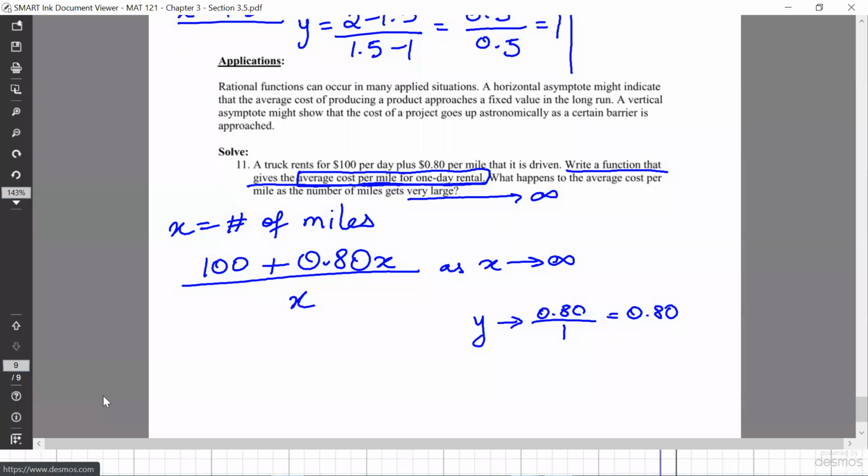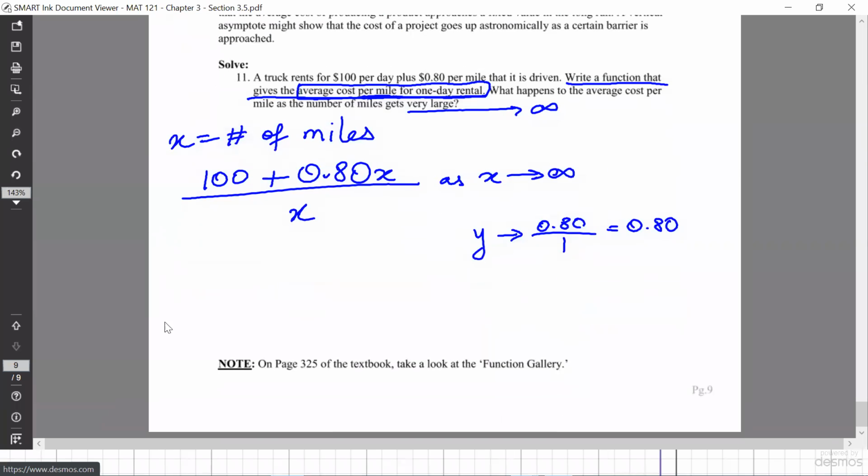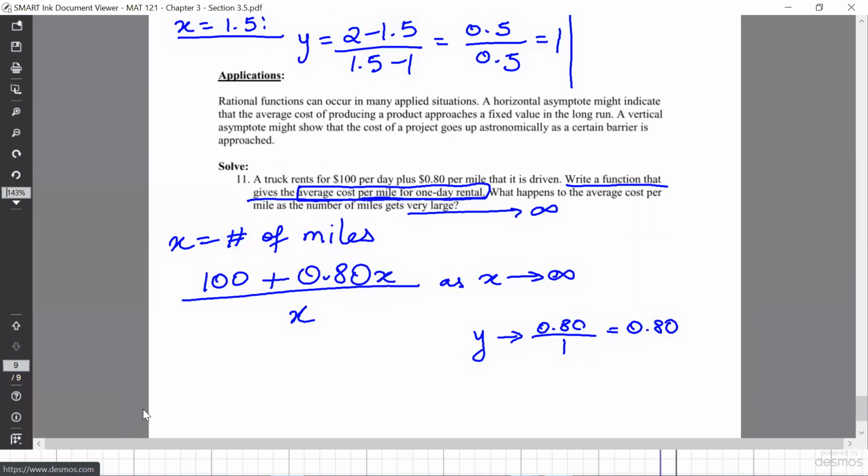Alrighty, guys, so that's pretty much it for chapter 3. This is the last part, and then of course we get into chapter 4 after this. Chapter 4, I think, has 4 sections also. That may be our last big chapter. Chapter 5 is only 2 sections, though we'll talk about 3 sections in chapter 5, because we'll review 5.1 just to make sure you're comfortable with those concepts. And then chapter 7 is also 3. So we're halfway in terms of chapters, but more than halfway in terms of content.